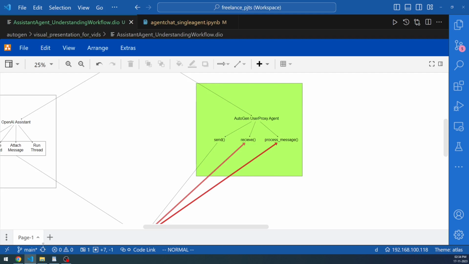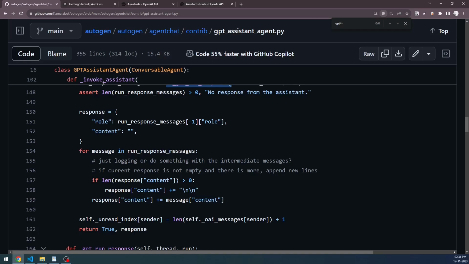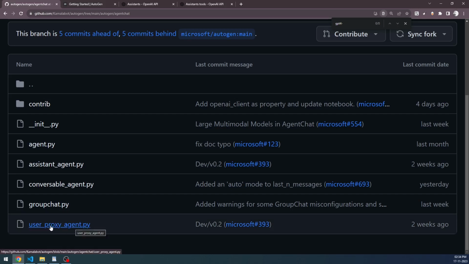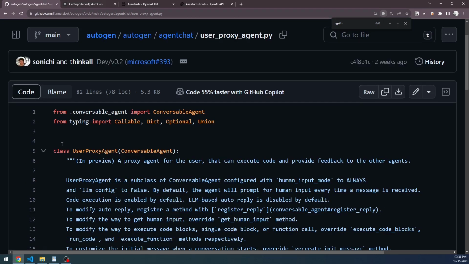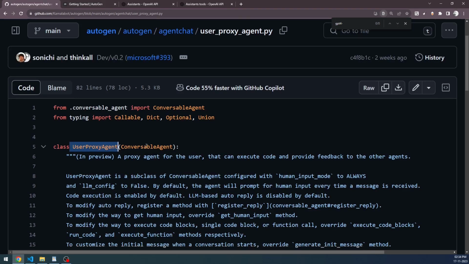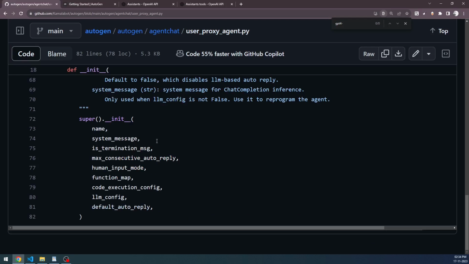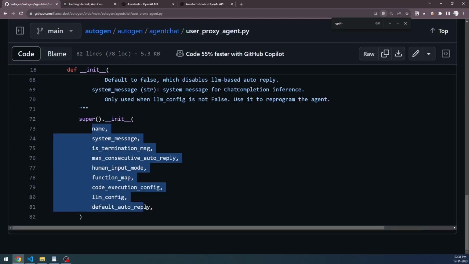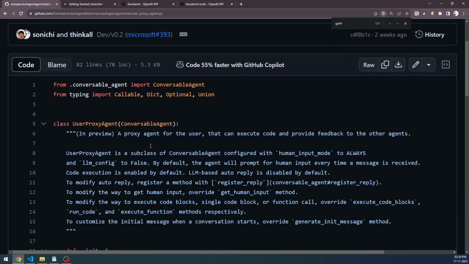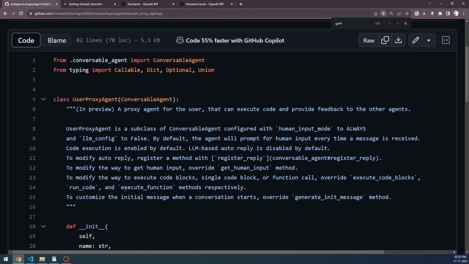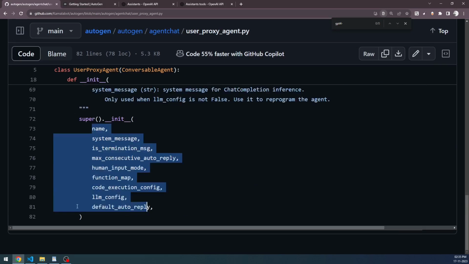Let us go back to the code base, the main agent chat directory. Inside the agent chat directory, you will see conversable agent, assistant agent, and user proxy agent. So the user proxy agent that we are working with comes from this location. If you click on user proxy agent, you'll see there is a class called UserProxyAgent, and under that there are lots of parameters required for initialization. But to your surprise, you'll see that the class ends. If you're new to Python coding, you'll be immediately surprised that there can be a class that is so powerful but ends in less than 80 lines.